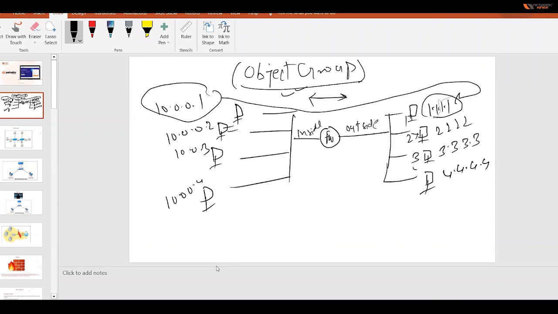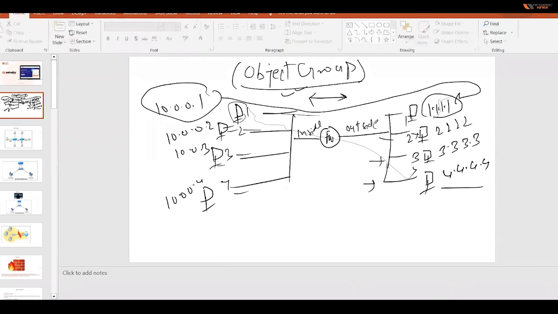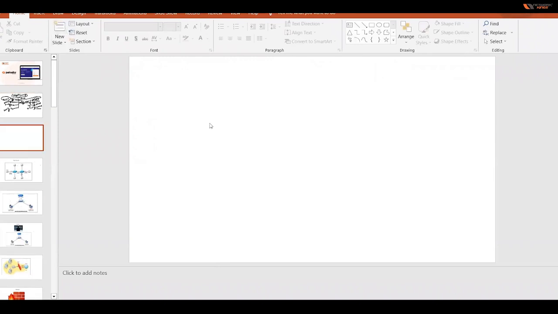PC1 will access PC1 of the outside zone, PC2 will access PC2 of the outside zone, PC3 of the inside zone will access PC3 of the outside zone, and PC4 will try to access PC4 of the outside zone. There are 4 requirements. How can we create a policy for that?